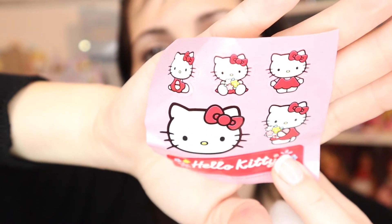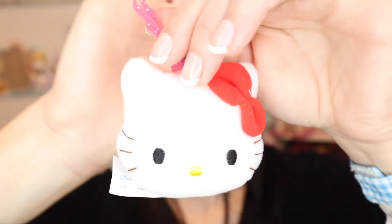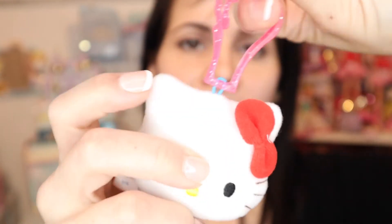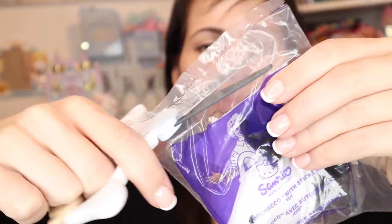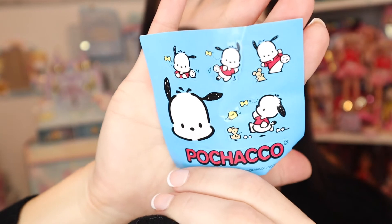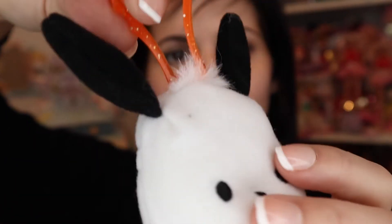Number three is a Hello Kitty plush keychain that came with stickers - though they're kind of falling apart. I think I still have Badtz-Maru stickers in storage somewhere. I never used stickers as a kid because I was saving them. The keychain opens up, which is cool, and has a glitter pink chain. Number four is Pochacco - so cute, like a chubby version of Snoopy! I love his little ears up. The keychain tags have Hello Kitty's head on them.